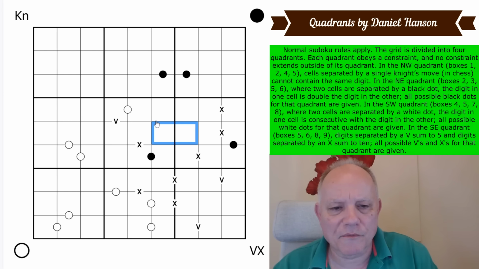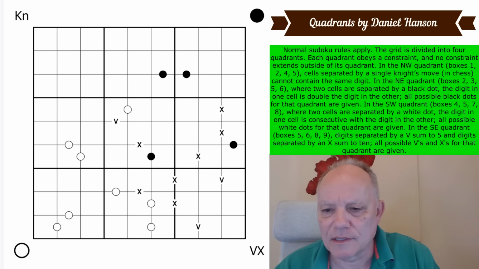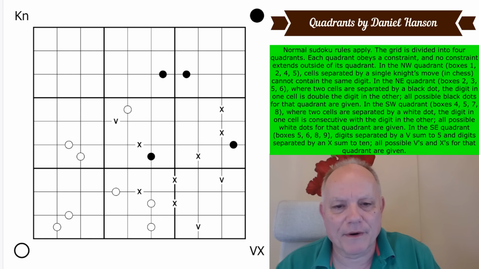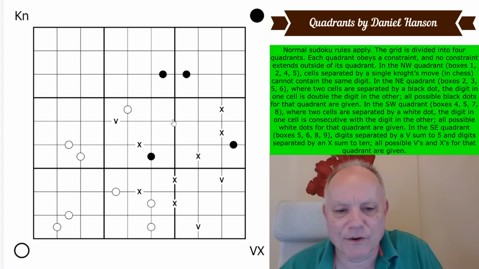So the quadrants obviously overlap. They all overlap in the center, for instance. And it's an intriguing idea. Negative constraints all round the grid, but different ones in different parts of the grid. Sometimes an overlap, sometimes not. Give it a try. This looks fascinating to me. Let's get cracking.